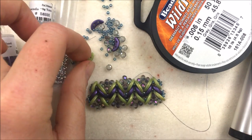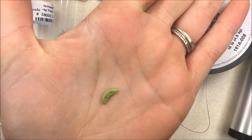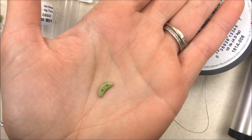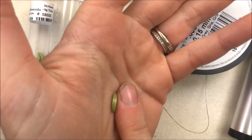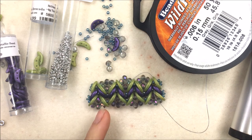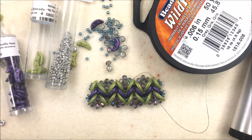If you haven't seen crescents or have not used them before, the crescent bead is a little bead here that has a little moon shape, and it has two holes, and it's thicker on the exterior than it is on the interior.